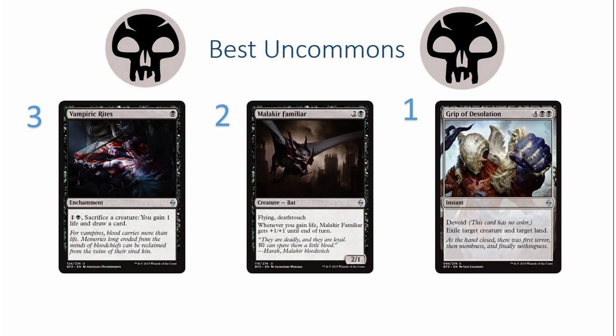It's also even better because there are not only rare manlands in this set, but awakened lands, so you can actually end up destroying 2 creatures with Grip of Desolation if your opponent has awakened one of their lands, and people will be doing that pretty regularly.